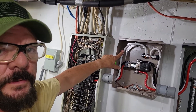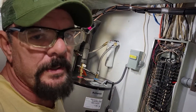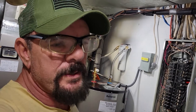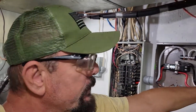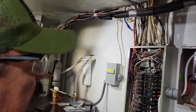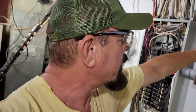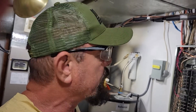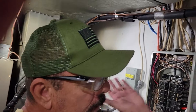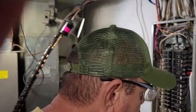This is overkill to the nth degree. I could have probably gotten away with number two gauge — I think it carries 150 amps — and all I'm doing is going from 125 to 125 to 125 to 125. This would probably easily carry 300 amps, if not more — even 600, who knows. But I won't have to worry about overheating. I have no resistance, so we've got a clear power path out to the garage.